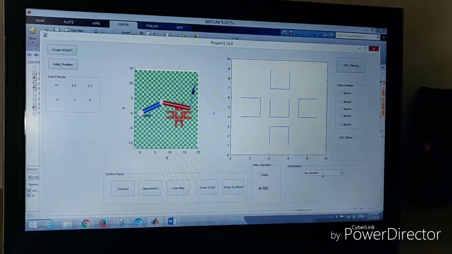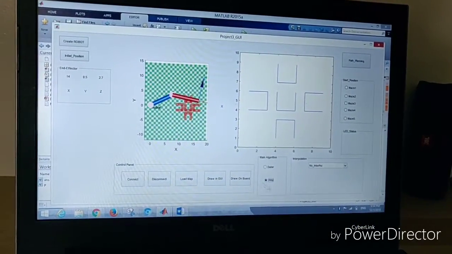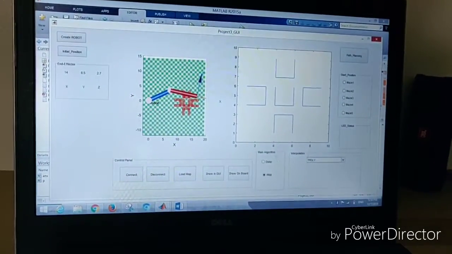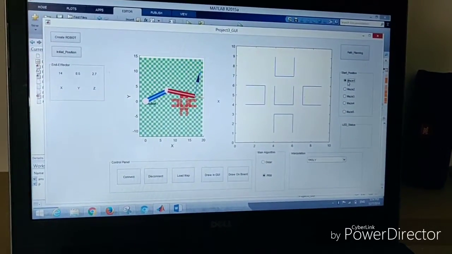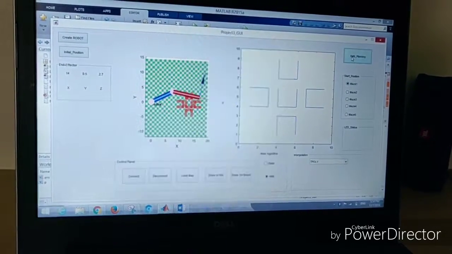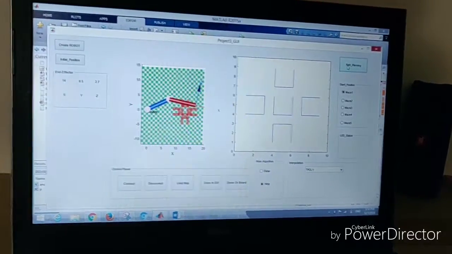So our next step is to select PRM as the main algorithm, and I'm selecting T poly as the interpolation method now, and maze 1 as my start position. If I give a command, it will start to draw the path.